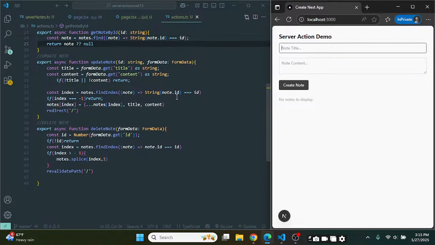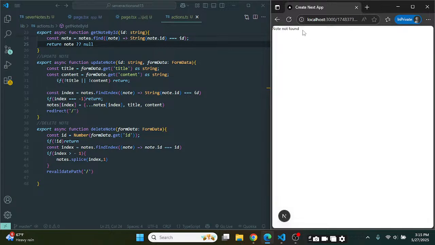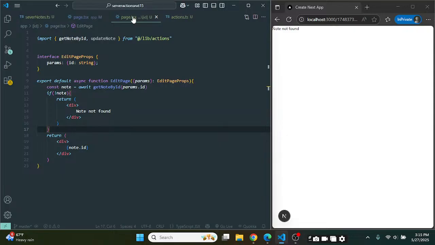So let's do this. We'll need to test update. We'll click it, click on update note, and it is redirecting us because this page is refreshing. So we won't be able to use this method.